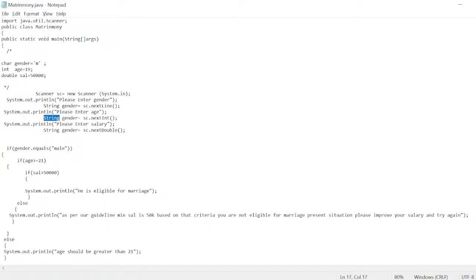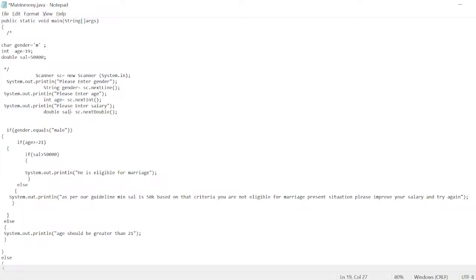Yeah, this is the integer, and this is the double. The variables also will change to what we gave here: this is the age, and this is the salary. So these variables and whatever conditions we wrote should match. Gender okay, age okay, salary okay. These three are okay, right?